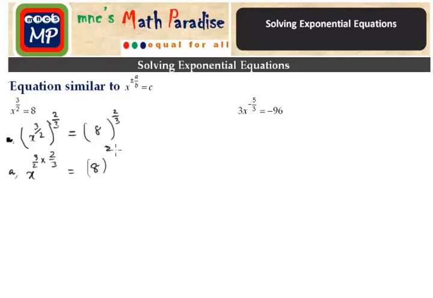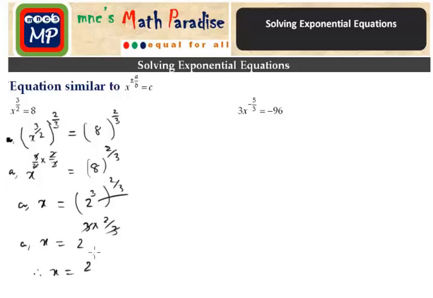Okay, let us write one more step. Here this 3 and 3 will cancel, 2 and 2 will cancel. So we will always get x equals, simple, 8 to the power 2/3. 8 we know we can write as 2 to the power 3, to the power 2/3. So this power multiplication, x equals 2 to the power 3 times 2/3, 3 cancels, therefore x equals 2 squared, or x equals 4.